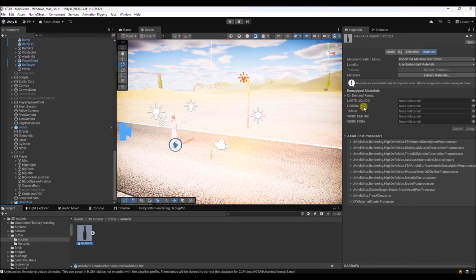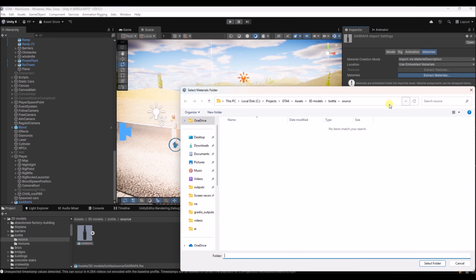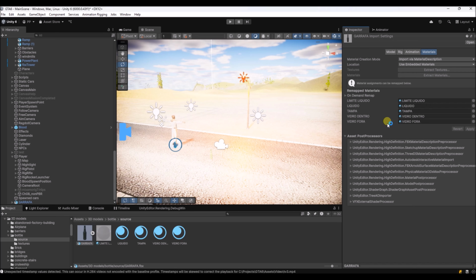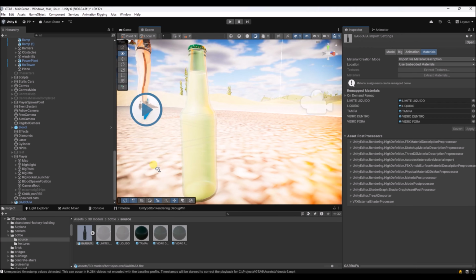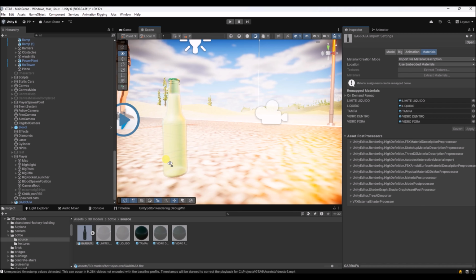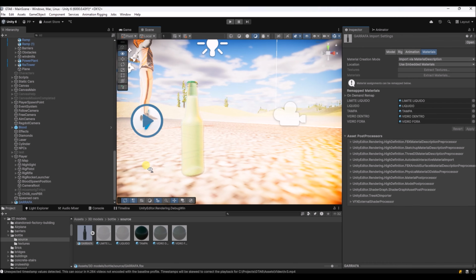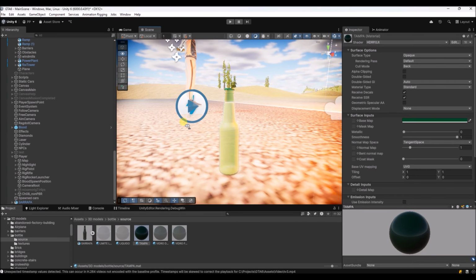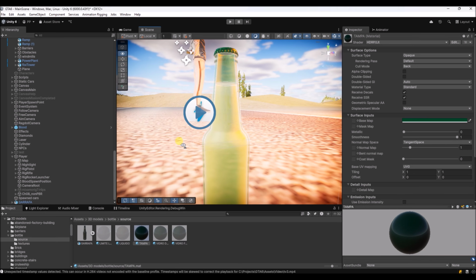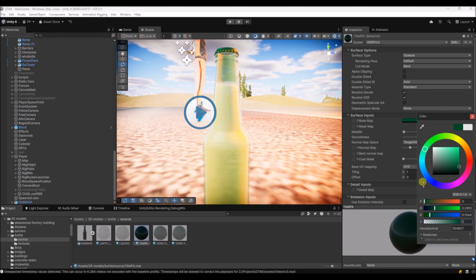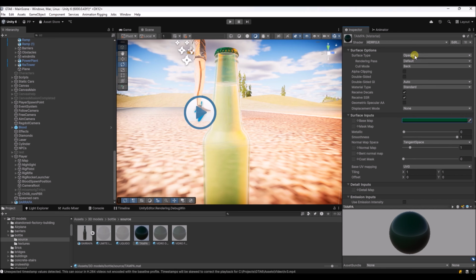First let's extract the materials so that we can edit them. So now we can change things like transparency. We want this bottle to be really transparent so we can see the bubbles inside. And I think we should get rid of the bottle cap, because if the beer is bubbling, that's only when the cap is off. So we can easily do that by making this material transparent.